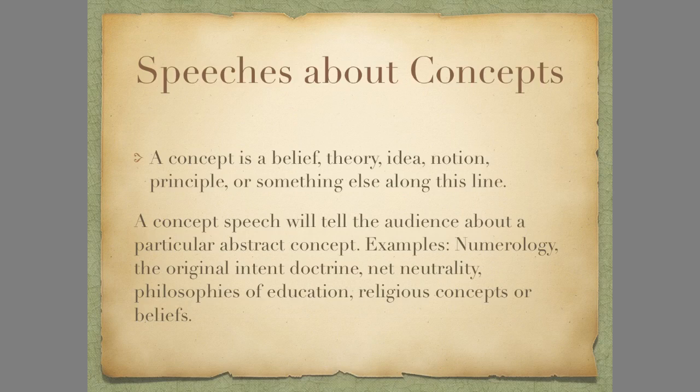Okay, and then finally, the last of our informative speeches would be a speech about a concept. Concepts are beliefs, theories, ideas, or notions, or principles, or something else along those lines. A concept speech will tell the audience about a particular abstract concept, something that is not tangible, something we can't touch. It's a thought. You could give us a speech on feng shui or numerology, the original intent doctrine, net neutrality, philosophies of education would be a great one.